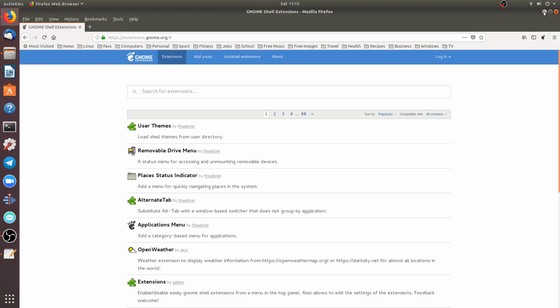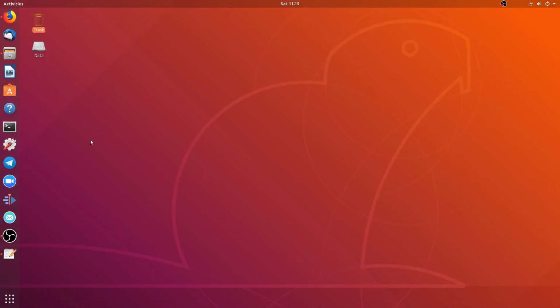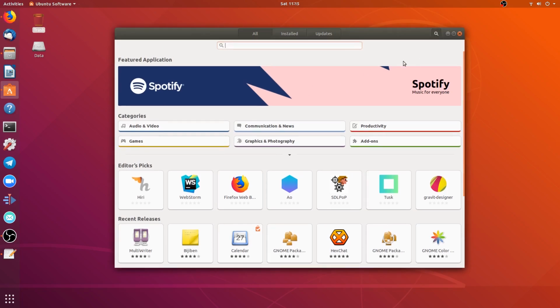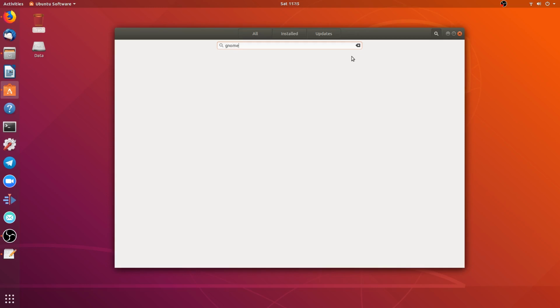So the next thing we're going to do is first of all install, let's go to software, and normally I do an install of gnome-tweak-tool. I'm going to look for GNOME tweaks. I believe that's in the GNOME tweaks.